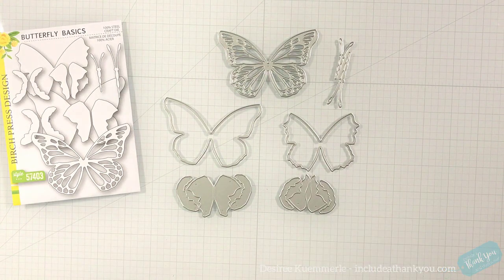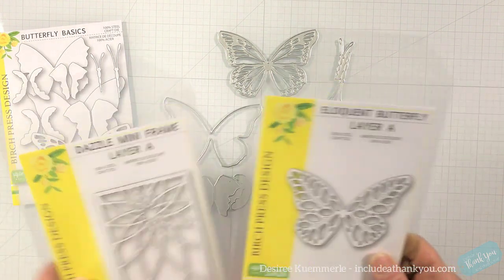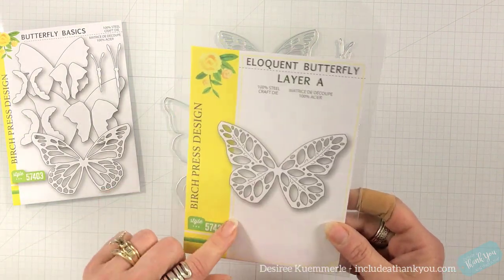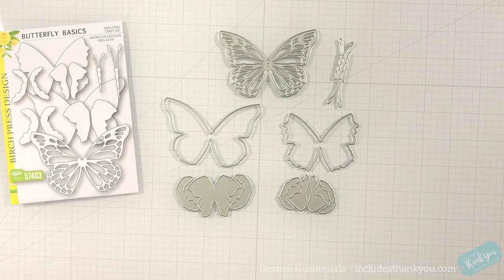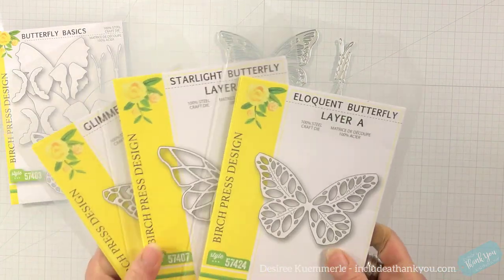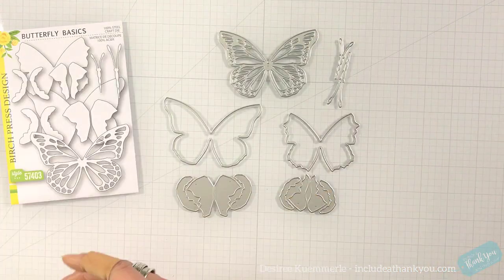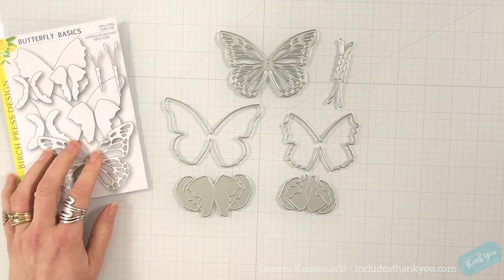But you can see you have the top layer of the wings, and then you have these 2 bases, and here are the other ones coming in. So you've got the eloquent butterfly, and it is 3 layers. And then there's also the starlight and glimmer butterfly as well. They are each sold separately. They are not part of this collection here. And here are all 3 of them, and they're just absolutely gorgeous. I am biased. I love butterflies.